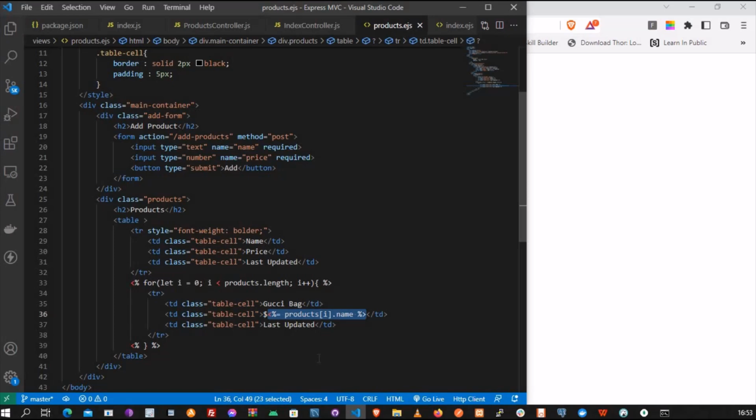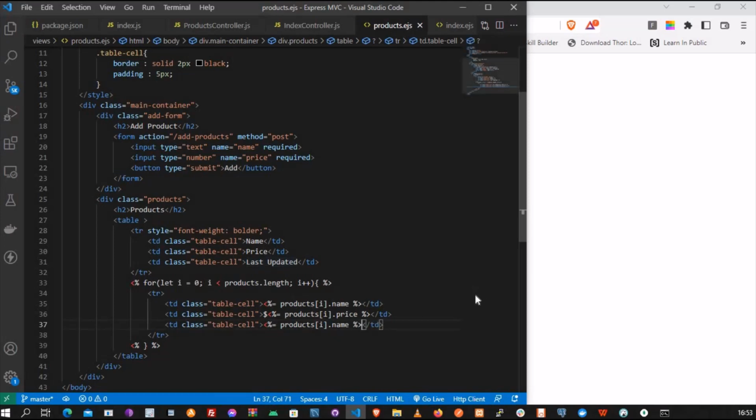Sorry, that's the name. This is supposed to be the price, so in fact we just paste this for the name. Okay, and then we'll paste this for the last updated.